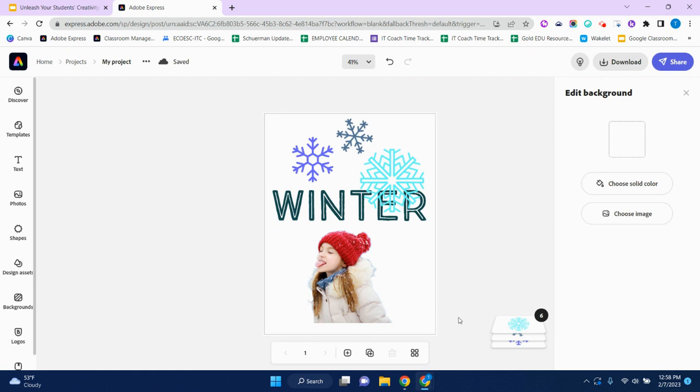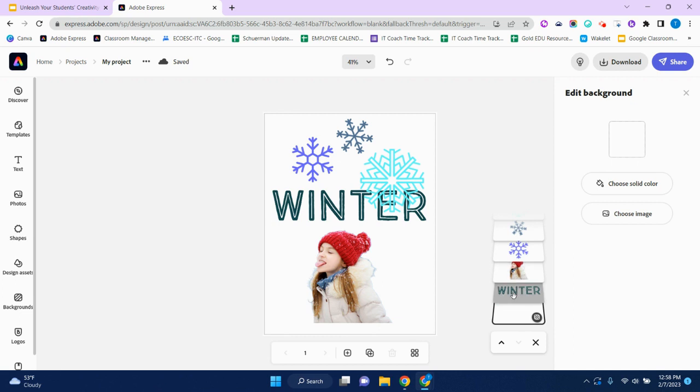But if you notice, you have this section right here, which is going to be the order that your elements are arranged. So if I click on that, I can pick whatever element I want and move it up or down in the order.